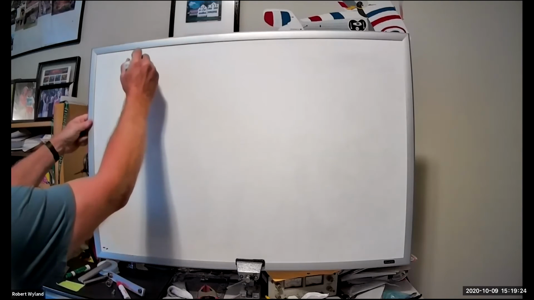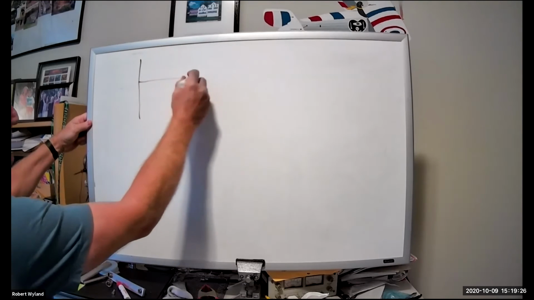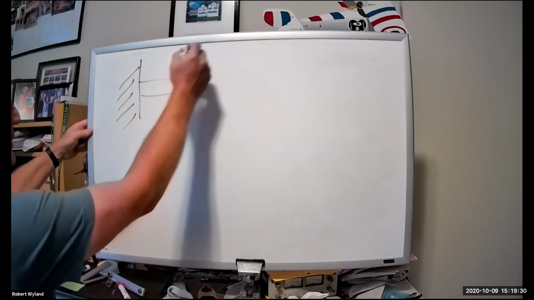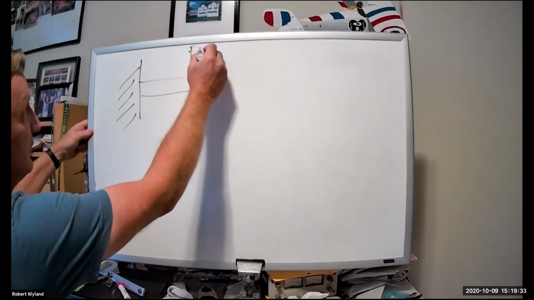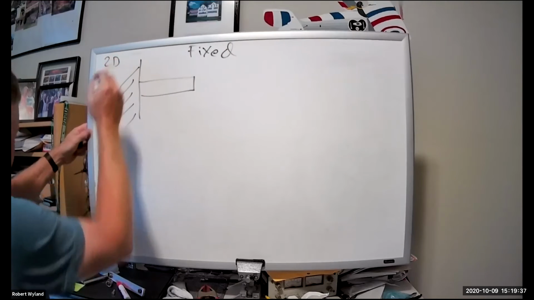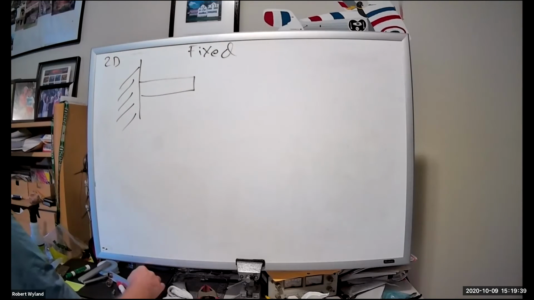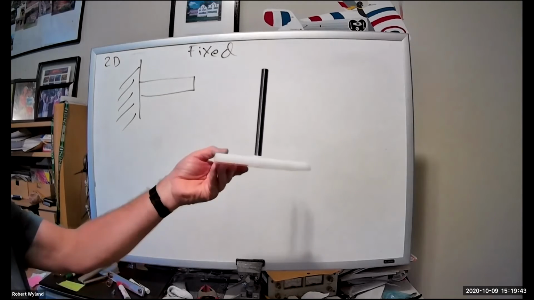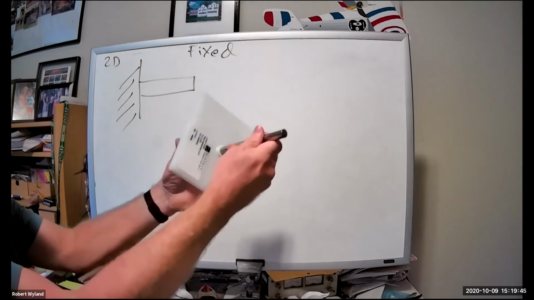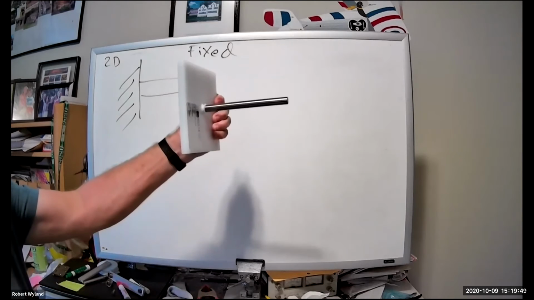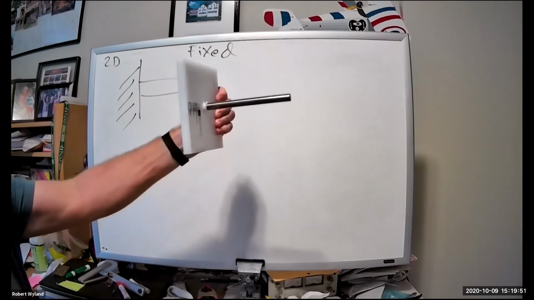So what is a fixed connection drawn like? Typically, that's it. This is a fixed. And again, this is in 2D. So what does it look like? It looks like this. This is just a rod that's stuck in there, and of course you're seeing it in 3D. But if you're looking in 2D, it would be like this. You see it bolted in.